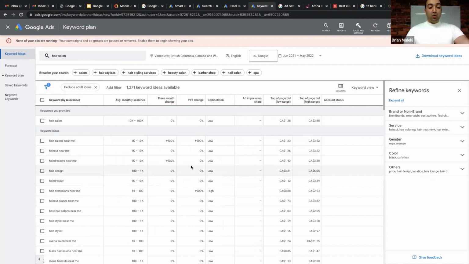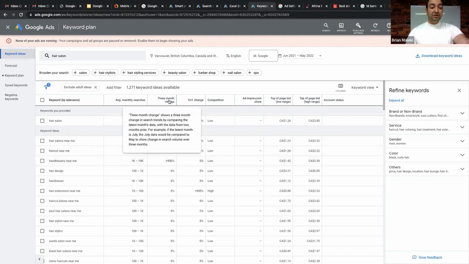You want to make sure those keywords you select have enough monthly searches and are trendy keywords, and in the last 3 months have been searched a lot. You see 3 months change, you can say this specific keyword increased a lot. You know, people start searching it a lot.